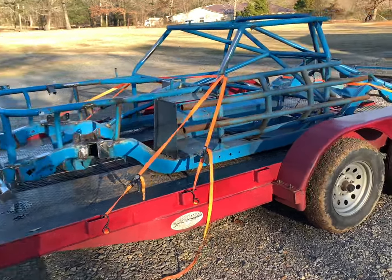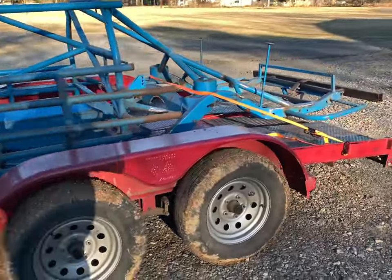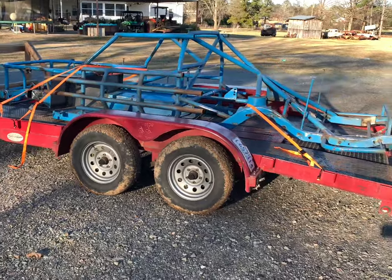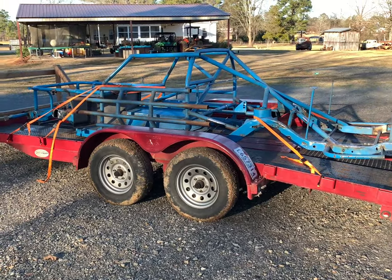That would really be sweet. But there you go. Been lots of work. Loaded up, ready to go get some color on it. I'm not going to tell you what color it's going to be. It's going to be a surprise. I hope you like it.